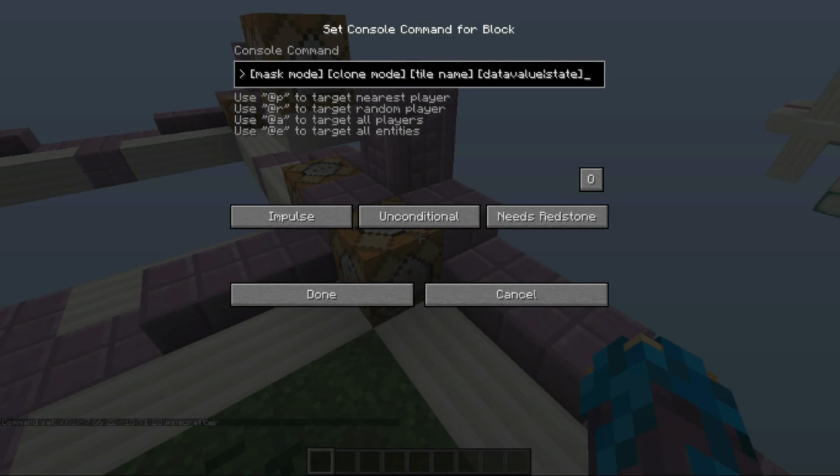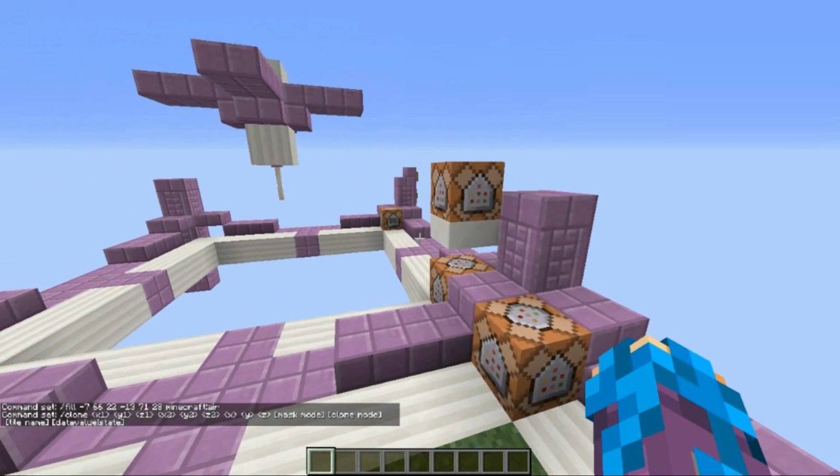The move mode will basically just move it. If you just need to shift your design up or to the right 2 blocks, the move mode will do it. You can move it even farther than that if you really need to. And then the normal mode does neither of those. So I'll go back to Minecraft. Cool. So that's what that one does.